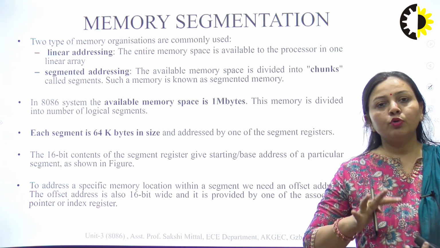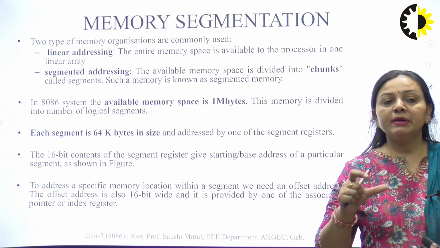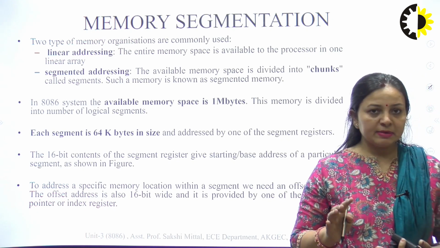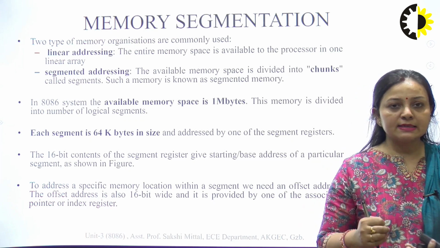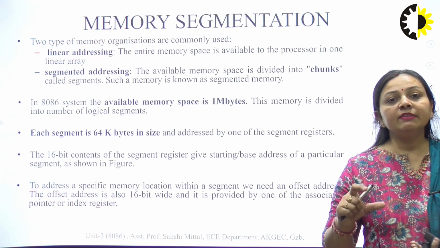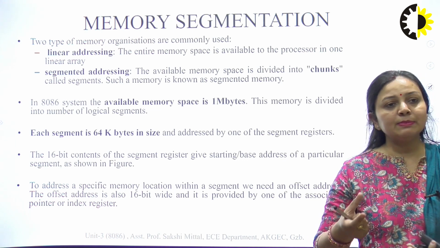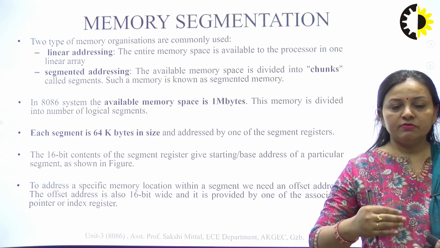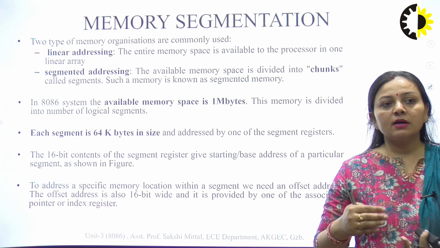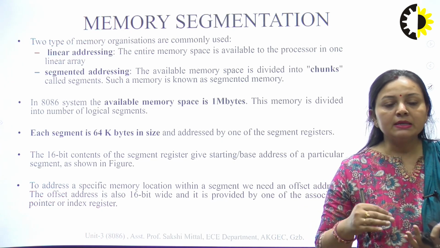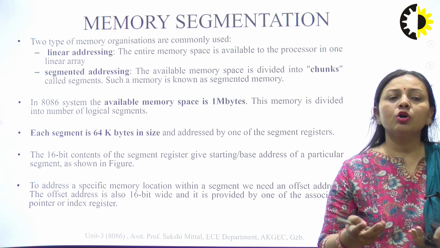We have divided it into 4 logical segments. Each segment is 64 kilobytes in size. Now, if you have any information within that particular segment, you can access that information with the help of a 16-bit address. So with this concept, I can access around 256 KB of memory out of 1 MB. So the problem is resolved up to an extent, but not completely.